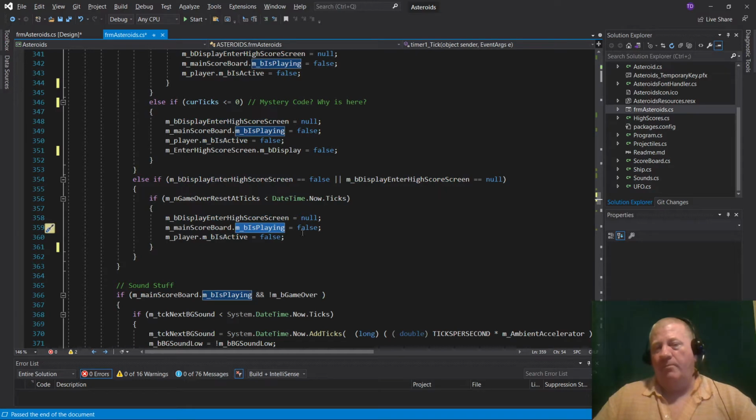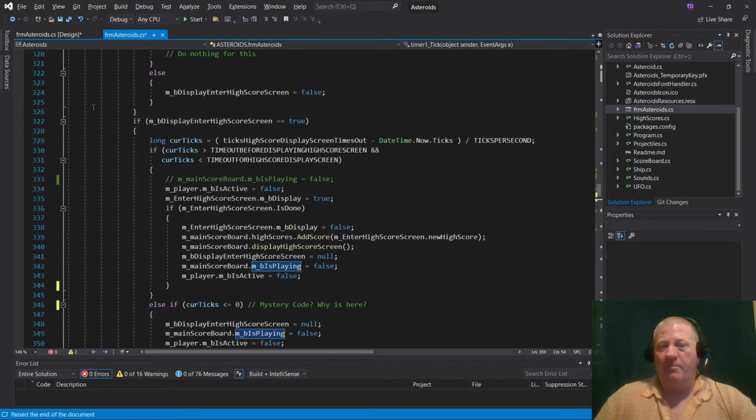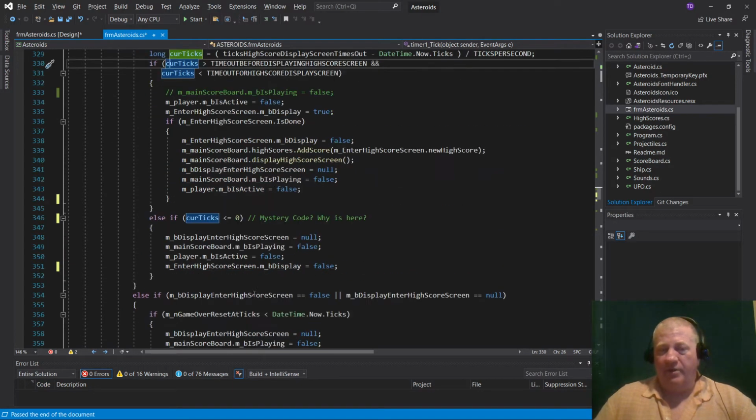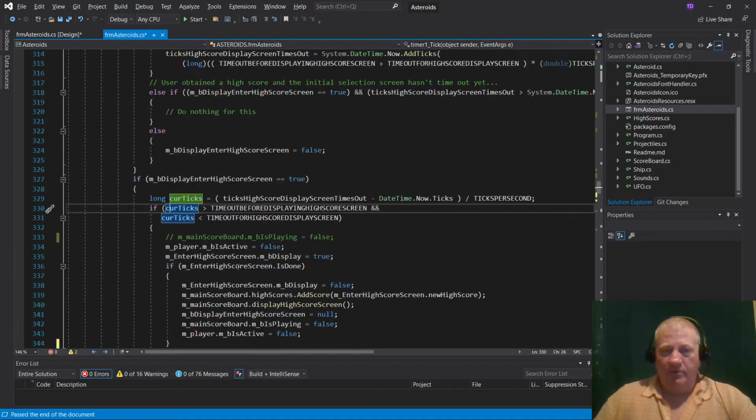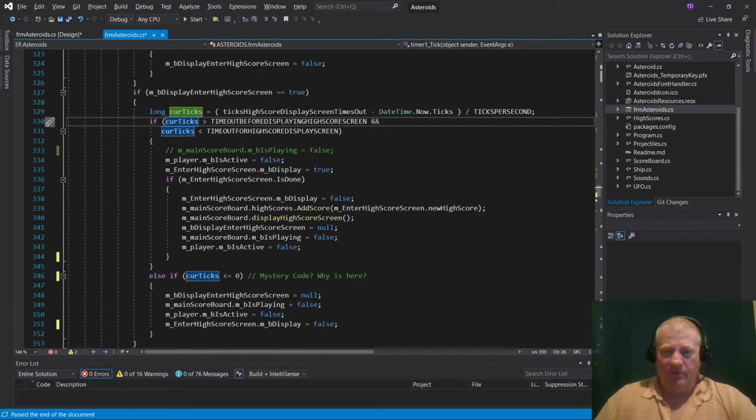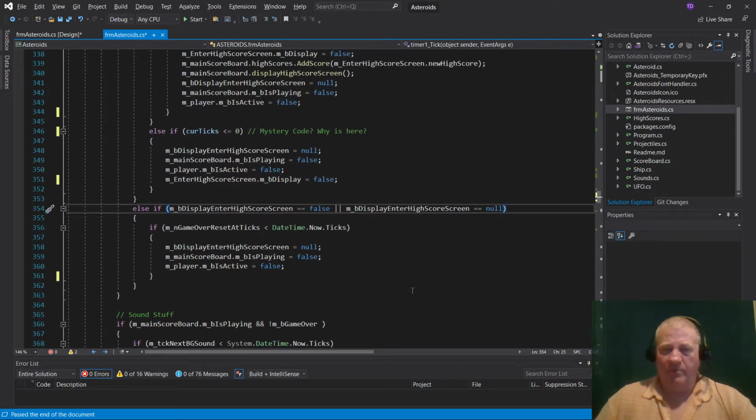This is the first time around, the first pass, until all those timer values actually get called. I'm still confused why this would get called. Got that. Cur ticks is less than 0. So ticks to display that screen less than or equal to 0. That really bothers me.